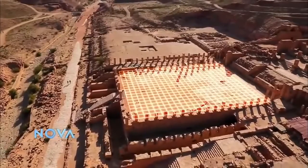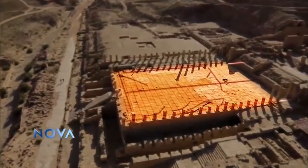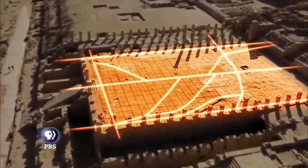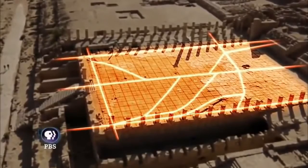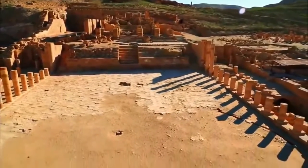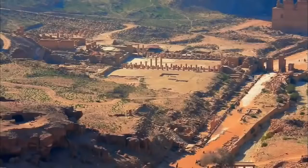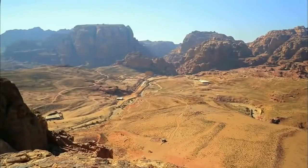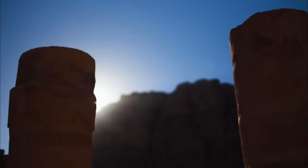The team systematically drags the radar back and forth across the courtyard and finds a channel. Beneath the Great Temple is a network of channels that looks like plumbing. Intriguingly, the channels seem to extend beyond the courtyard. Alcock believes these channels are evidence of a massive citywide water system — Petra was an urban center and it had urban water supply. But there's just one problem: Petra is in one of the driest places on the planet. If the Great Temple is indeed the heart of a vast engineering system that supplied an entire city with water, where is all that water coming from?